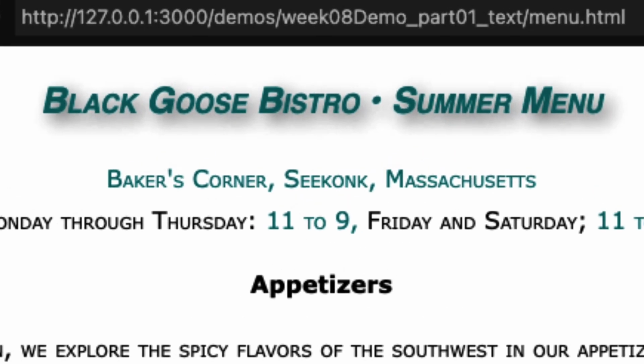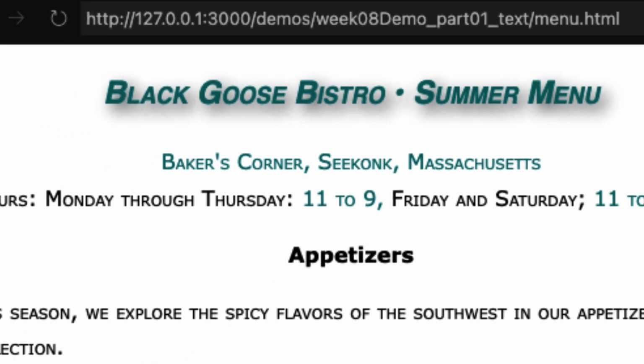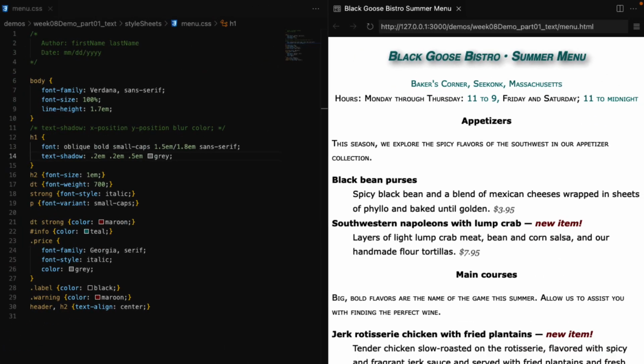But how do you know what the X position is, the Y position is, what the color and the blur are really doing? Well, let's make it a little bit more extreme, starting with the color. I'm going to change it from gray to red so it's really bold so you can see it. Next, I'm going to change the blur so that you can get a good crisp vision of what this is doing. I'll change it from 0.5em to a really small number because I don't want it to be very blurry. I want it to be nice and sharp and clear. I'll change it from 0.5 to 0.1em. Now you can really see what's happening behind that text.